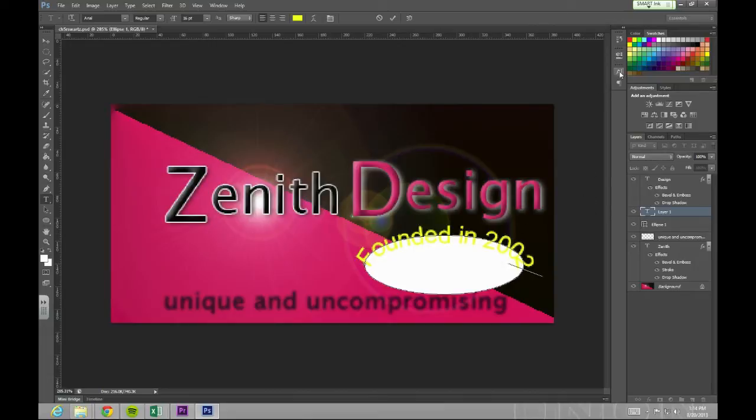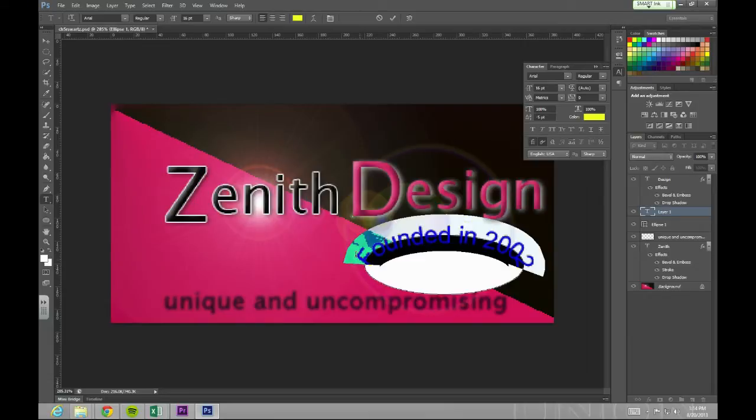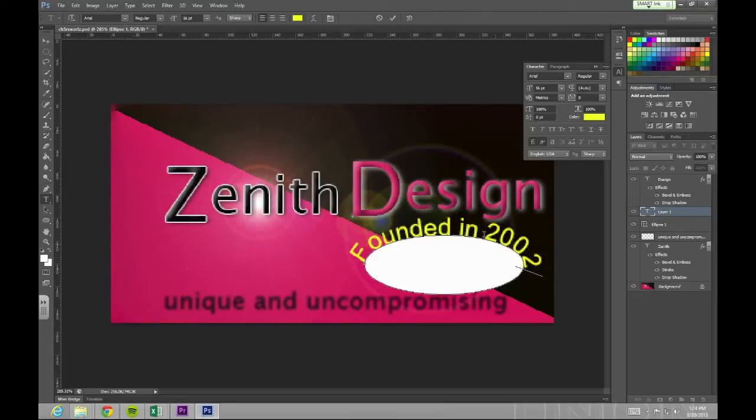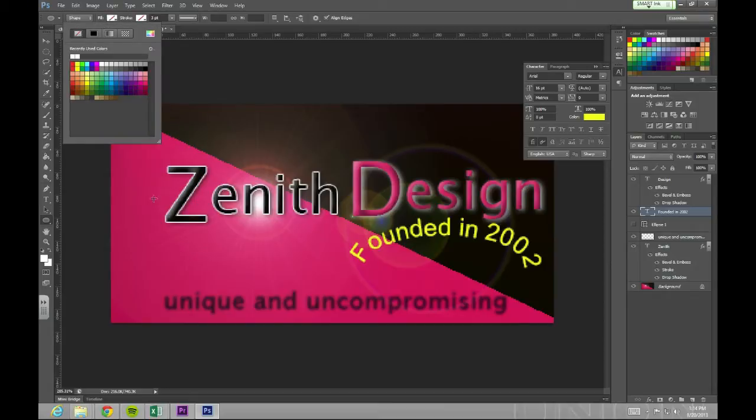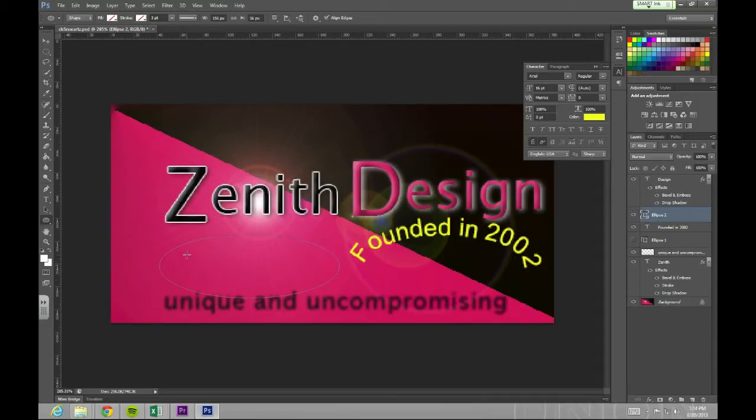Now the one thing is my baseline shift is at -5, and that's why it's down inside the object. So if I highlight it and go to 0, now I have founded in 2002, and basically what you can do is just hide the ellipse. Otherwise, you could have made your ellipse with no color. I can show you. You just click on the ellipse tool and change this fill to none and stroke none, and I can create the ellipse with no fill. But it's easy too. You can just hide that little circle and you have the little arc there. So I'm going to delete this ellipse 2 down here.